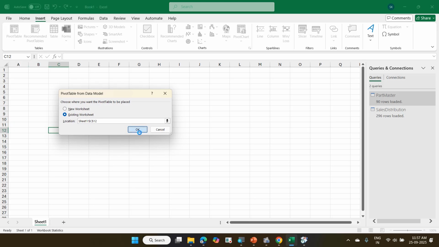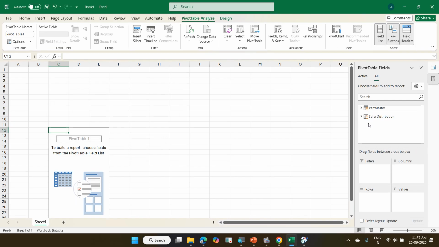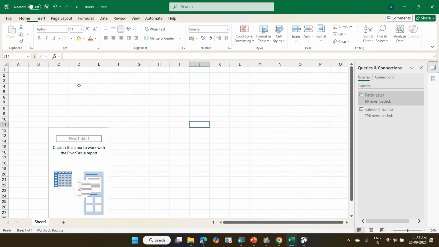Insert, the arrow mark of the pivot table, then Data model. You can select the data model while importing. You would not have selected it, or no worries, if you have not selected it. Once again, on the right-hand side, this is all anyway a chapter of Excel, but okay, no problem.